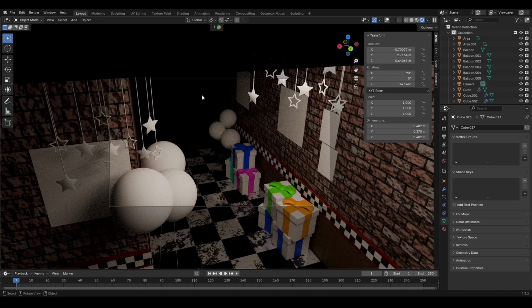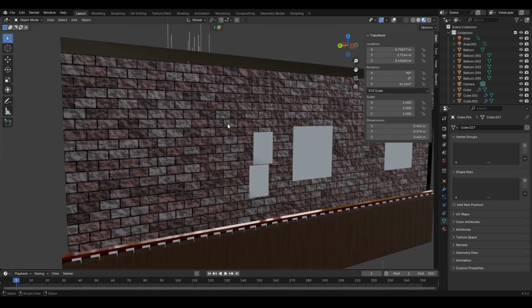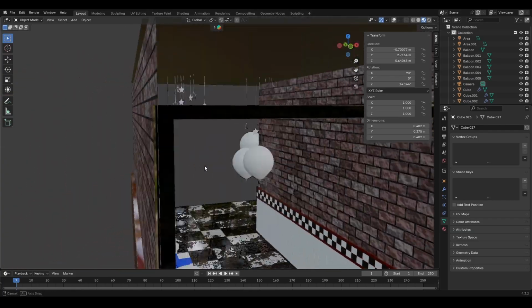I should say that the cameras, the renders, are rendered in Blender Cycles, as you can probably tell because I'm in Blender right now. But there used to be an Eevee, but then I figured out how to correctly render that. So before I figured it out, a little story time. I guess I'll circle around so you can see this.